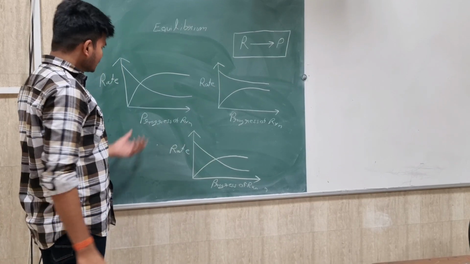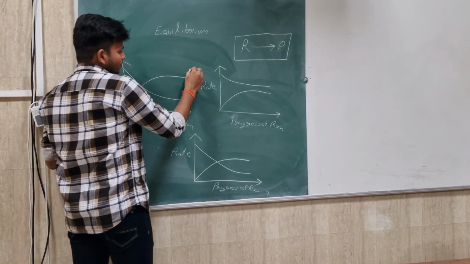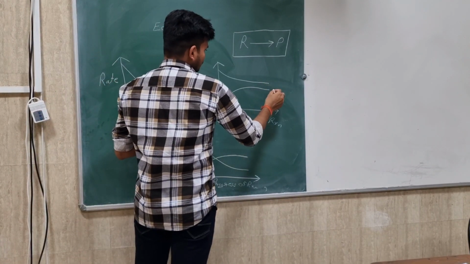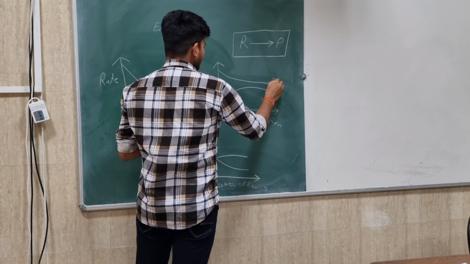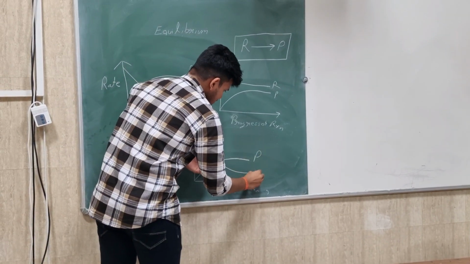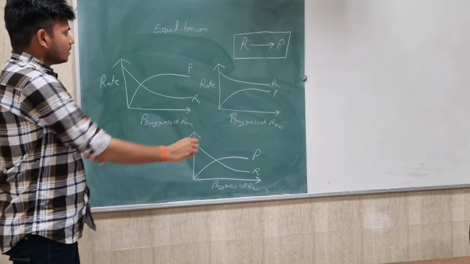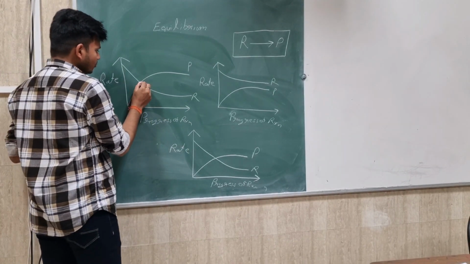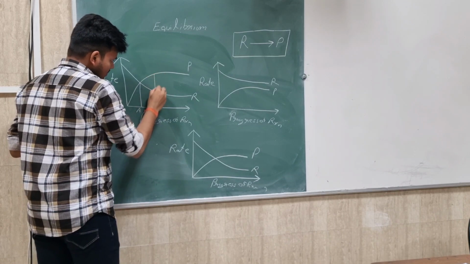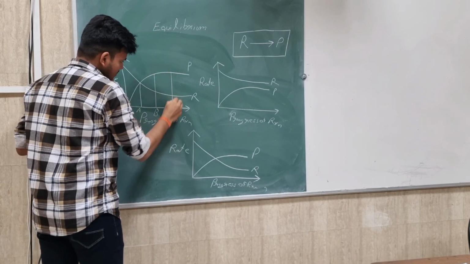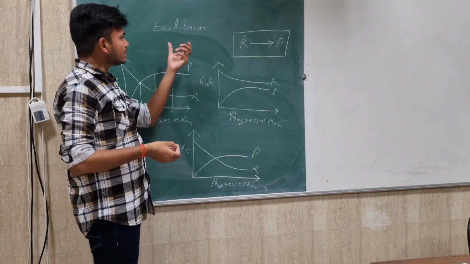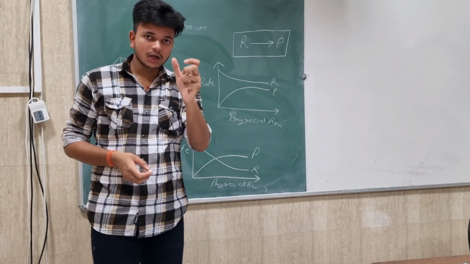Okay. Then here this is the product, this is reactant, and here this is product or this is reactant. Okay. Here this is product, this is reactant. Then here let's see the point. A point है, this is B point, this is C point. Let's consider here. We know in terms of rate, equilibrium.